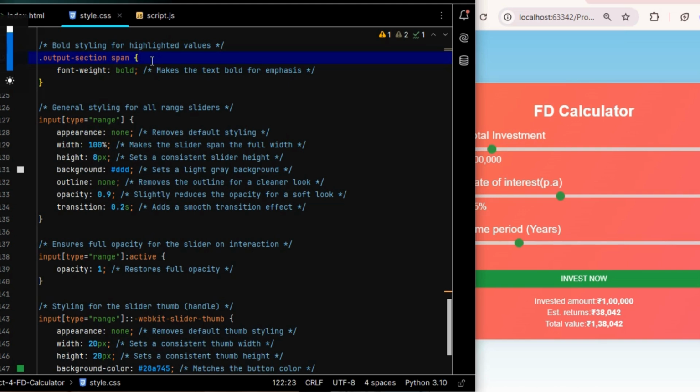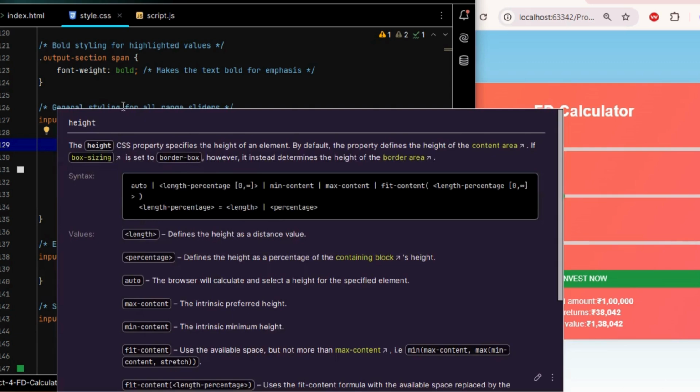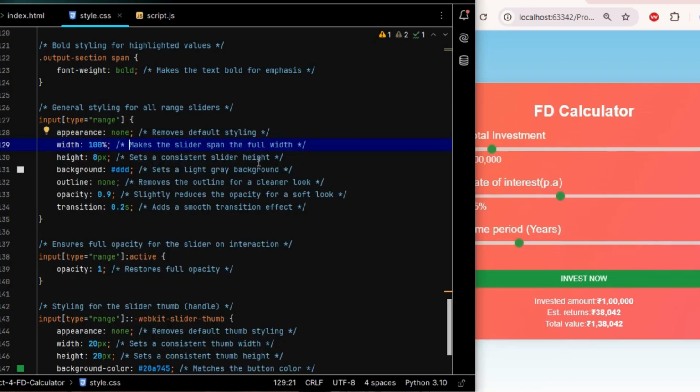So in the form of general styling for all range sliders, the input range: the appearance I didn't take in the default styling, width 100%, which makes the slider span the full width, and height will be 8 pixel to set a consistent slider height, and also background will be gray background in the sliders, and outline will be none.